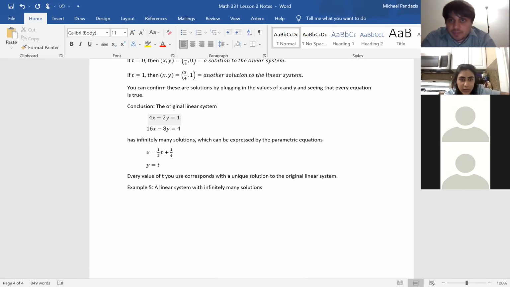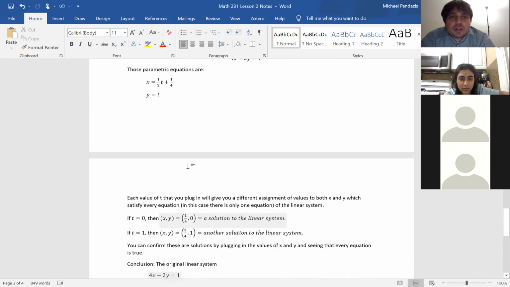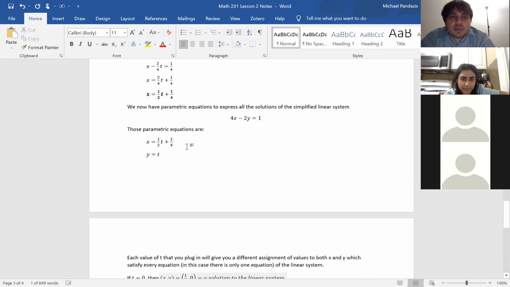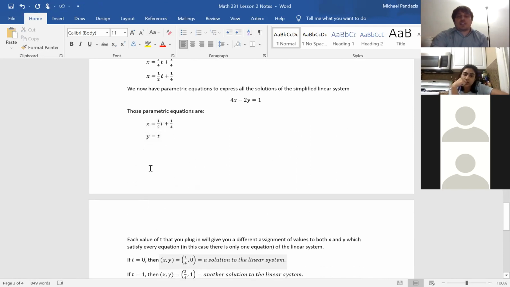Professor, if t equals 1, where did you get that 3/4? Yeah. 3/4, because if you plug in t equals 1 into here, what do you get for x? What is x when t equals 1? Whenever the value of t is given, we solve for x and y. What I'm saying is that each value of t you plug in corresponds with values of x and y determined by these parametric equations. But then y is equal to t again. Yeah, y equals t.